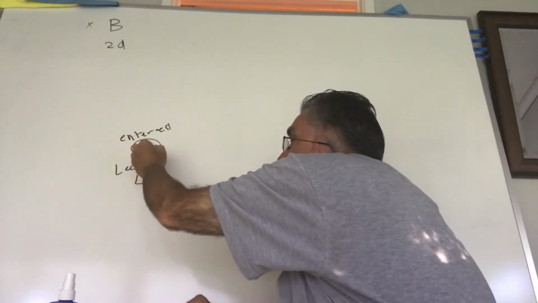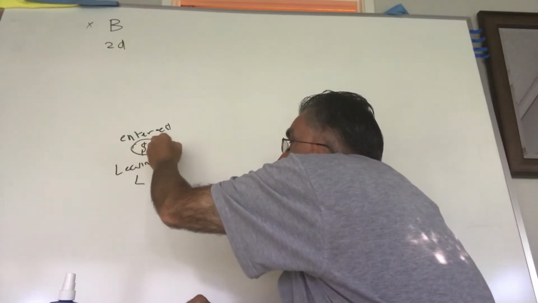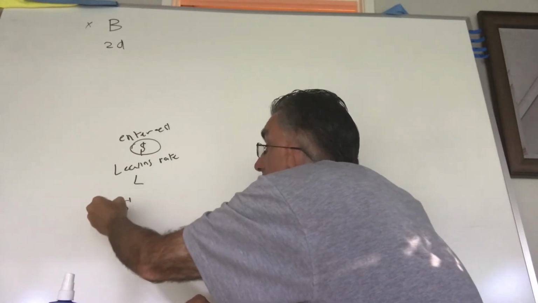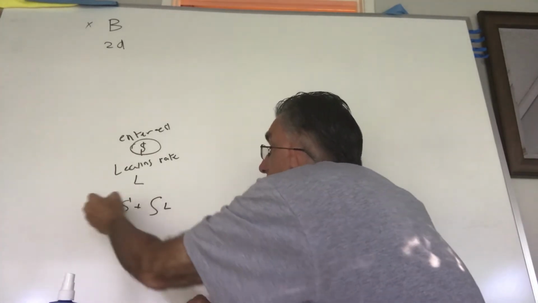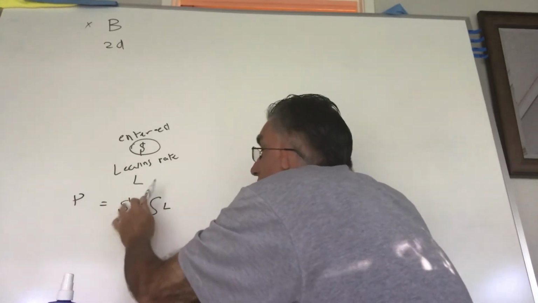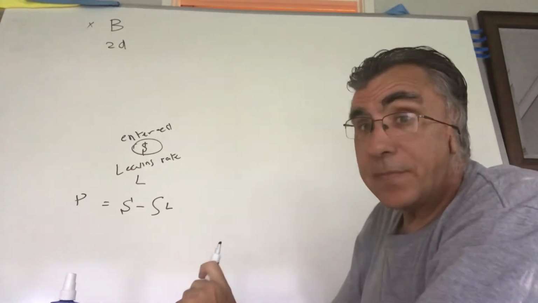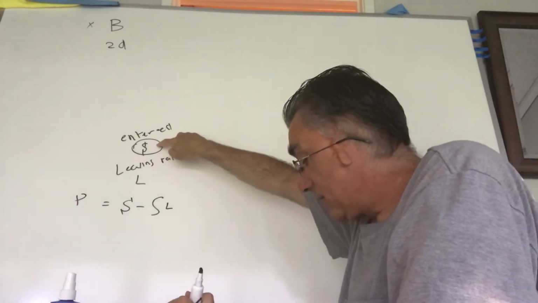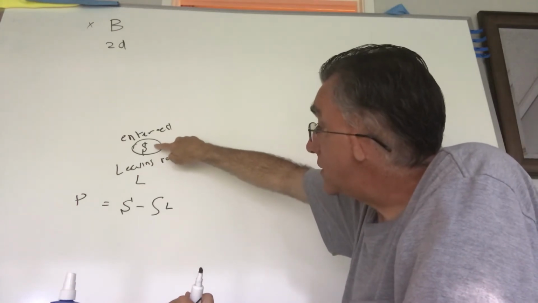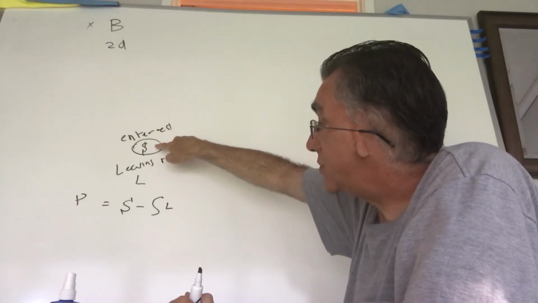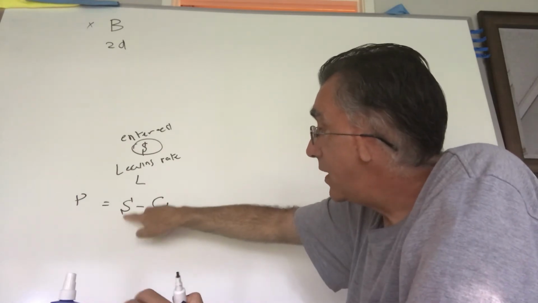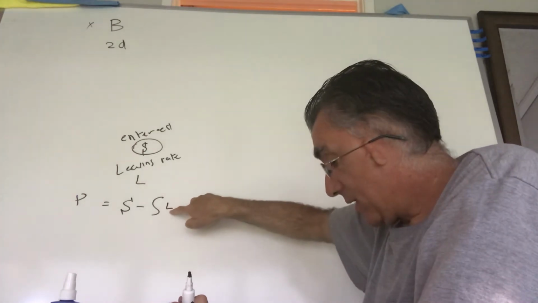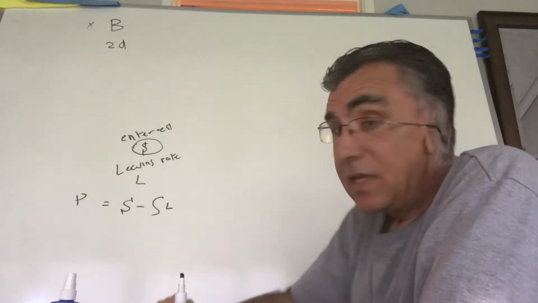Here, leaving, this one was a rate. So what that means is S minus the integral of L is the number of people in the store. This is a little bit weird. This is not the same as the penguin question. They give you S, which is the number of people that have entered the store at any moment in time. This is the rate at which they're leaving, so you have to integrate that to get that.